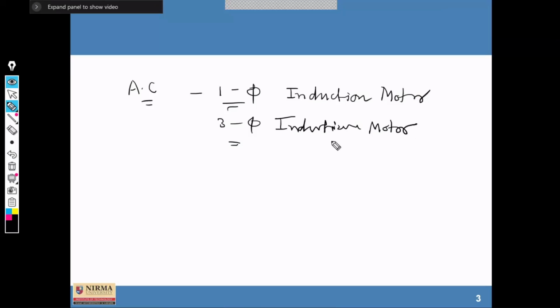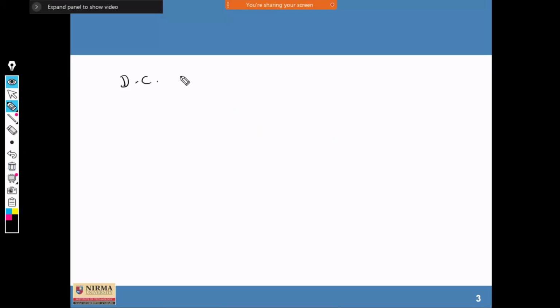Now, why is the name induction motor given in AC machine, as opposed to DC machine? Let us see and let us have the difference first of all. So DC machine and AC machines. Now, what did we do in DC machine? Suppose this is a stator where we give the DC supply, plus or minus, to the stator circuitry. So this is a stator.